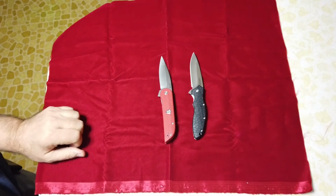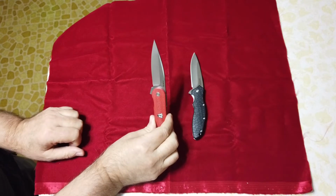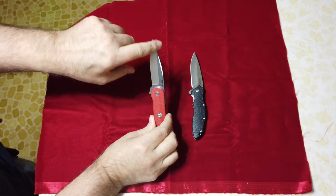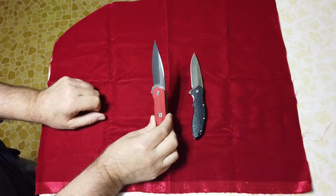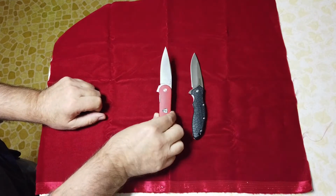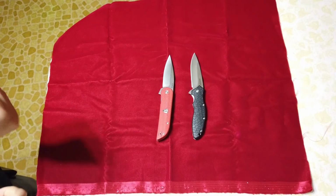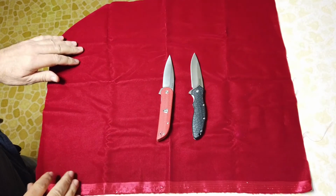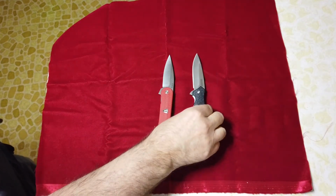So between the knives, I did a little research, and I'm really a fan of this spear point with a heavy drop. It's a drop point cut with a drop point nose. Big fan of that style of blade. Probably my only thing that I like better is the Tanto blade, and that'd be a toss-up on any given day which one I like best. So this is kind of what I was looking for, just for an everyday utility knife.